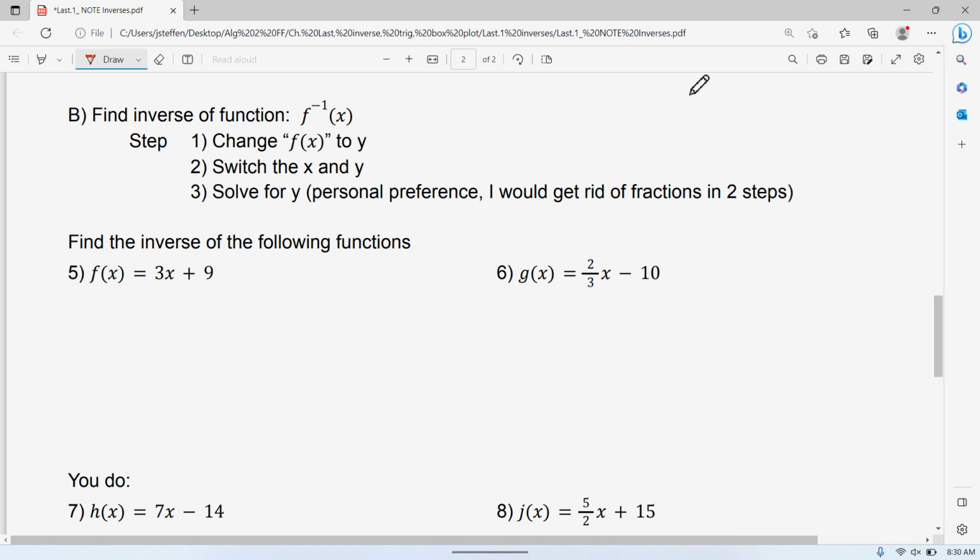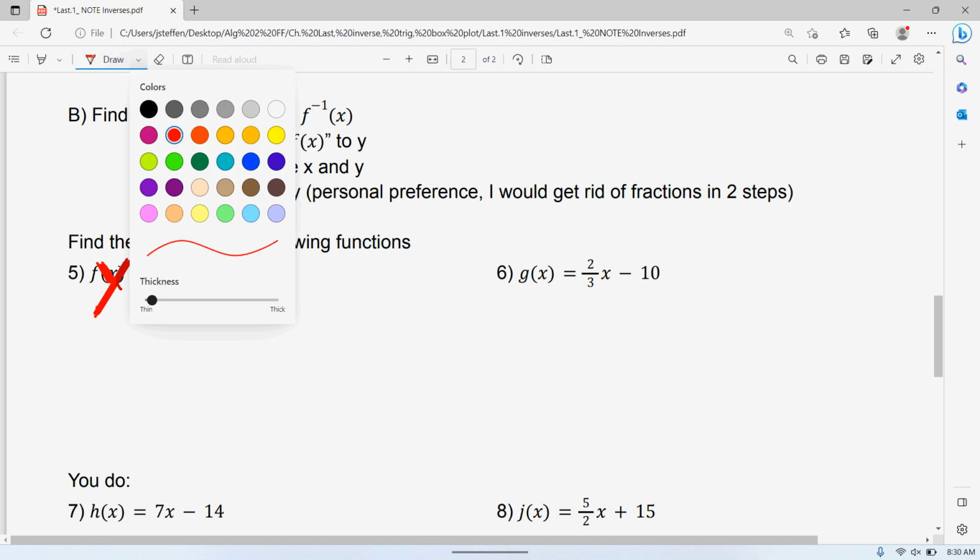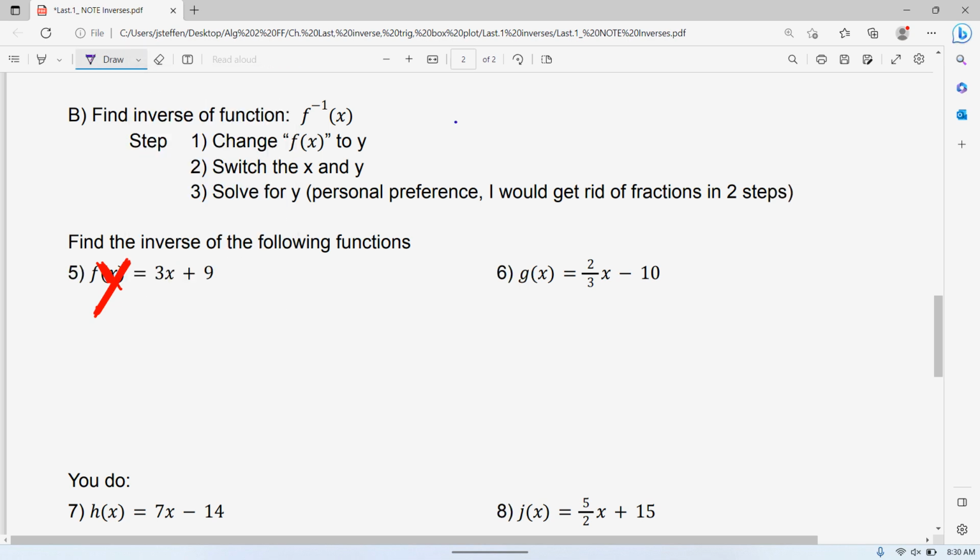I put 3 steps to these, but really the 3 steps can be done almost at the same time. The first step is you're going to change your f of x to a y just because that's more what we're used to. So I just write over it. I think that's a little easier. The next thing is you're going to switch your x and your y. What I mean by that is instead of y, now I have x there. Instead of an x, now I have a y. Switch the places. And then the last step, all you have to do is get that y by itself. So now you're solving for y just like we did when we put these in slope-intercept form.